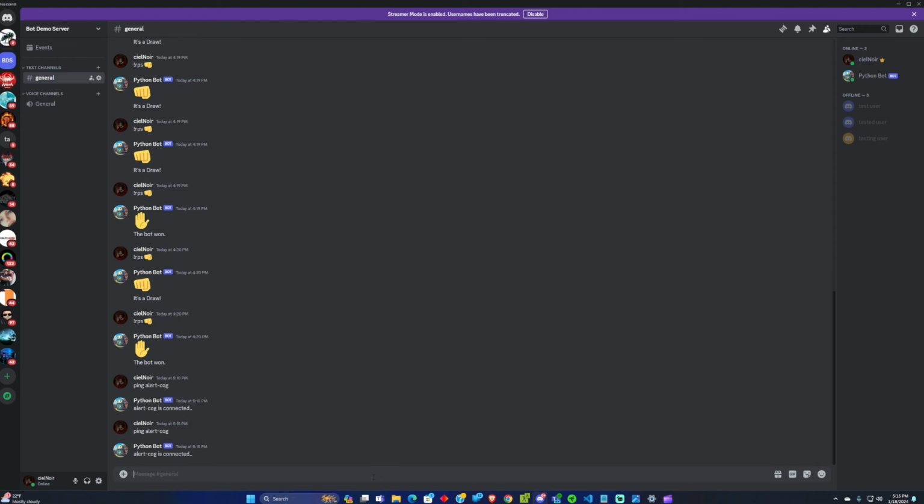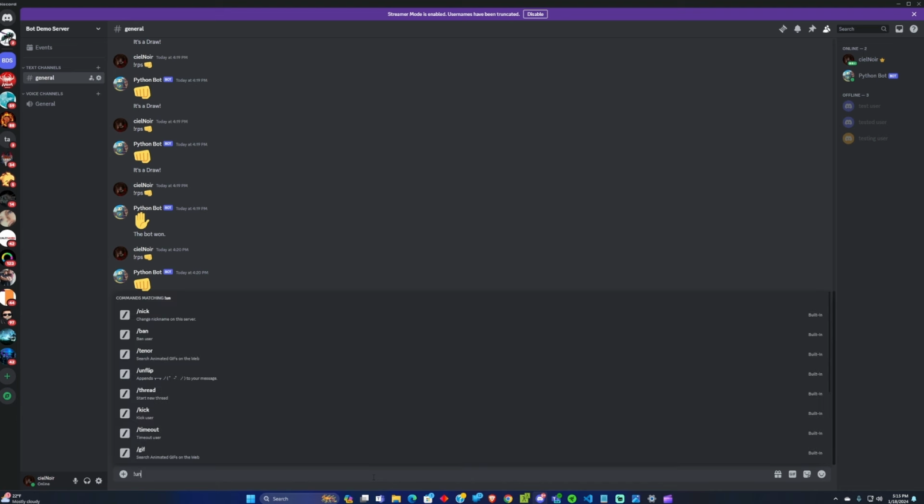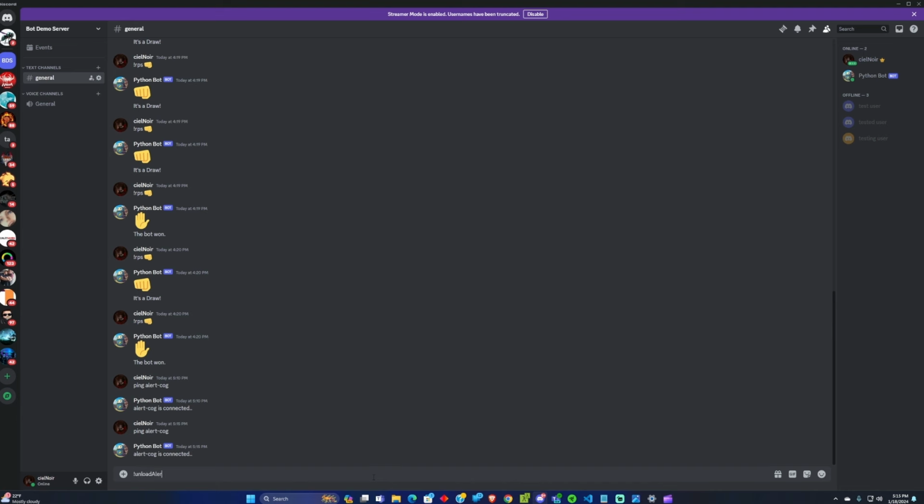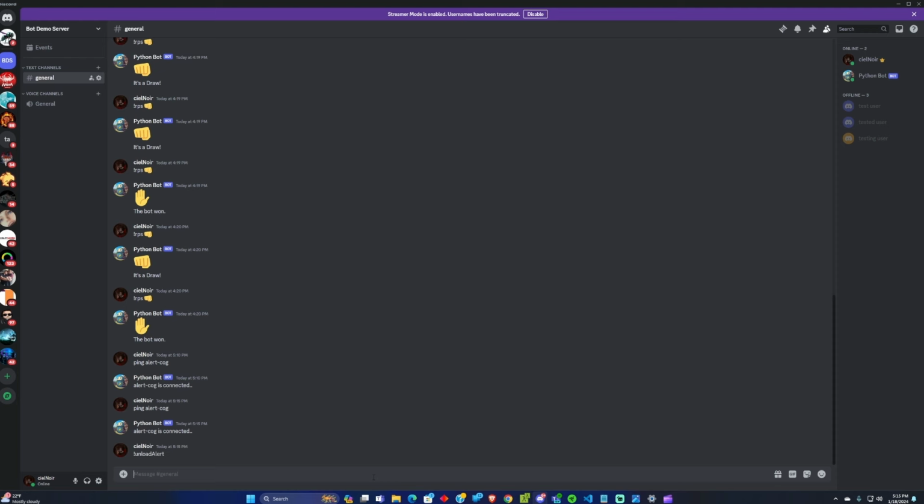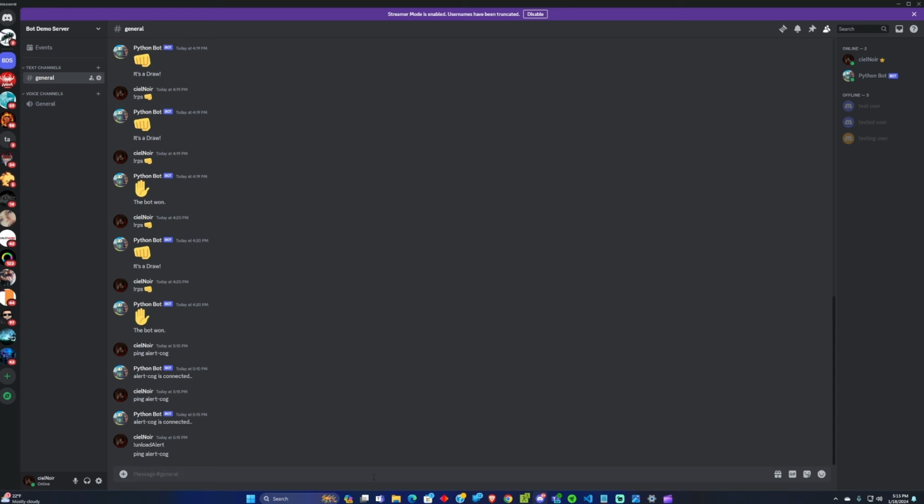Alert cog is connected, and then we want to run the command to unload it. So unload alert. I'm going to run that, and then we're going to try and ping it again. If we ping it this time, it shouldn't respond. Ping alert cog. And here we can see that the alert cog got disconnected from the bot.